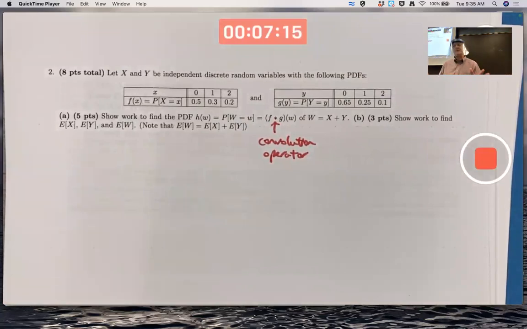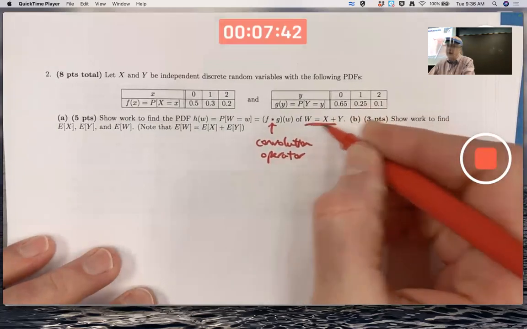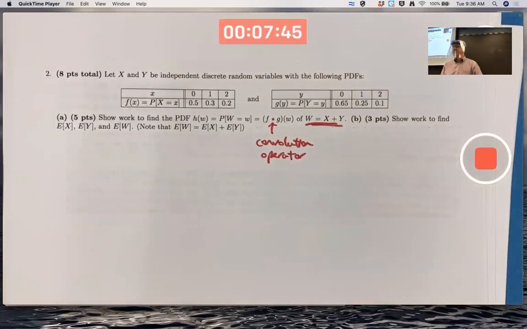But we don't want to make it too theoretical because it'll just get too hard and sort of beyond the point of the class. So we'll illustrate theory, talk about theory, more in the context of examples than giving a full-blown theoretical treatment of things. So we're example-based. And this does have important applications in real life. What we're after here is looking at the sum of 2 random variables. W is X plus Y.